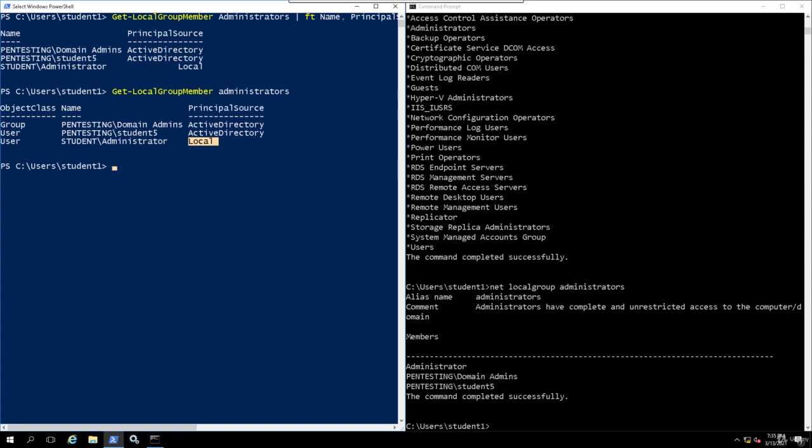But it is always good to do enumeration. So I often just do local enumeration, domain enumeration, and then I do local privilege escalation, and then I move into domain privilege escalation. So that's how I like to do it. It depends basically on my mood, but that's how I like to do it.